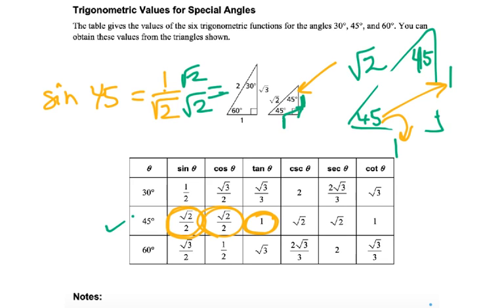And then, of course, these are reciprocals. So the reciprocal of 1 is 1, the reciprocal of this is root 2, and the reciprocal of this is root 2. Hopefully you can now see where all of these numbers come from. We're going to be using this chart extensively throughout the chapter. So that's why we wanted to take a little bit of time to go through this, page 245 on the chart.